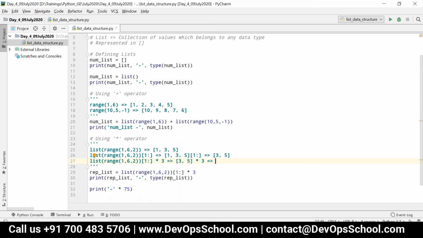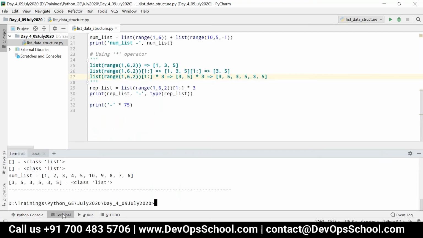Right, repetition 3 times. So I am going to get the list like this: 3 comma 5, 3 comma 5, 3 comma 5. Got it? Yes.